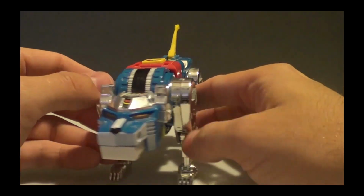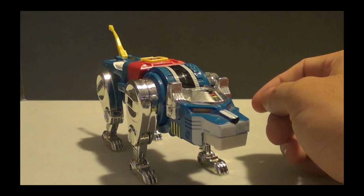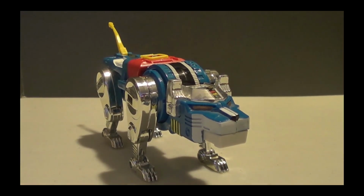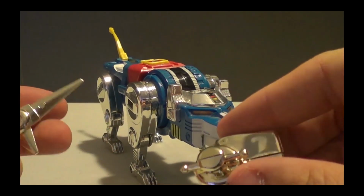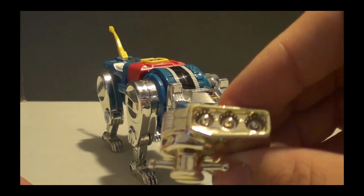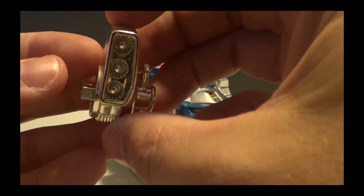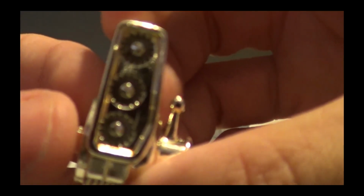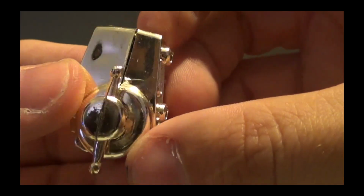Now, the fun doesn't stop there. This guy, as well as the yellow one, comes with the yellow chromed weapons. I honestly found it really weird that they actually picked a yellow chrome for these. This actually has a rocket launcher. It's pretty cool. A lot of molded detail in there. You can see it's got these nice rockets all in there. Pretty solid. I do like this bit.